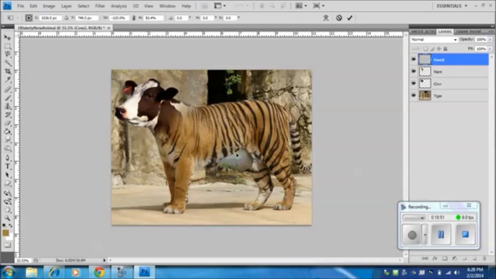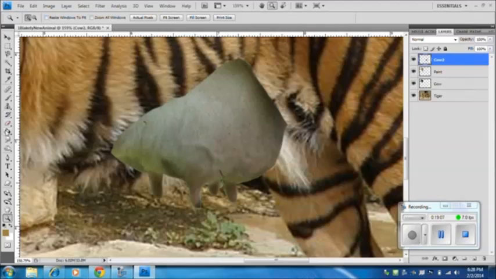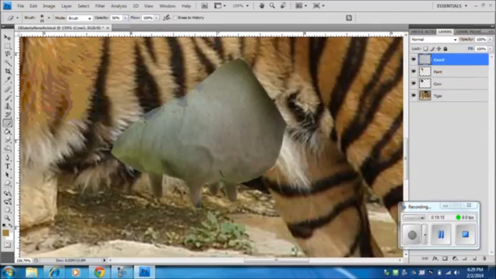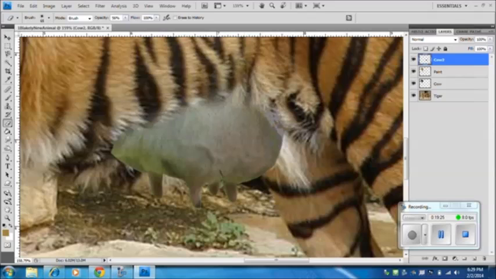It's a little too crisp of an edge, like the cow's neck is, so I'm going to use my eraser tool to erase it. I just shrunk it, made it look all strange. Move it down again. I'm going to get closer so I can see, use my magnifying glass, zoom in there. So if I use my eraser tool, I need to make it smaller. Go ahead, hardness is down, opacity should be down as well. Give myself a soft edge so this blends a little bit more naturally. And that's already looking better.